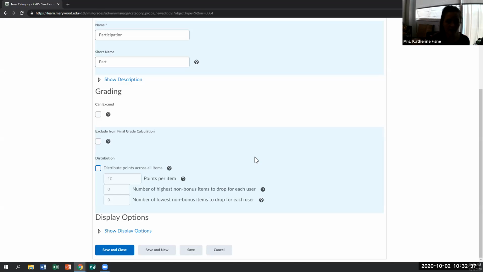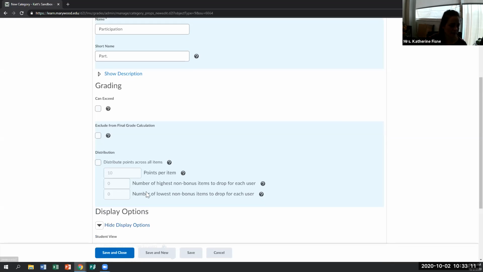So if you have a participation for class that's worth 100 points, and then you have a participation for Zoom that's worth 50 points, if you were to say distribute points across all items, it makes them weighted the same. So it'll treat them both like 100-point items, versus if you leave that unchecked, it'll take the points that you actually put in. So the in-class participation would be worth twice as much as the Zoom participation for the 100 and the 50 points.